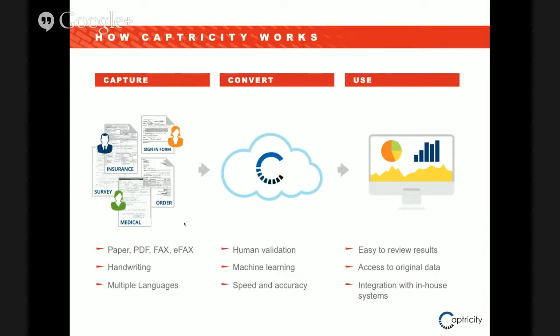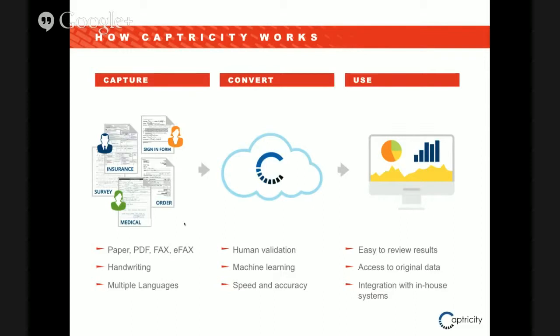Now, once Captricity receives the form, we use a combination of human and machine prediction together, interleaved, to predict the values at an extremely high level of accuracy. The thing about Captricity is that it's a hosted web service, and being a cloud-native service, it expands dynamically to demand. Put it another way, no matter how many forms you send Captricity, it will dynamically add to the number of computers and to the number of human verifiers that will make sure that your data is correct and gets back to you in time.